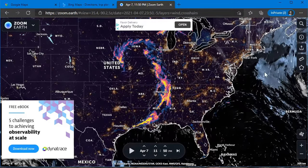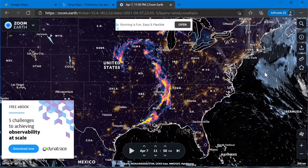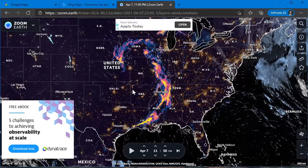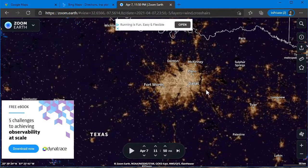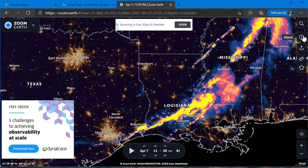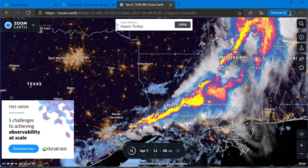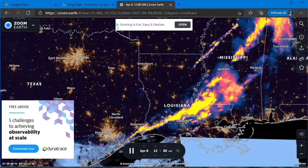I'm surprised more people don't talk about it. I stumbled across this site by accident — I was searching for something else and said, well, what's this? Because it's got a .earth instead of a .com or .org or whatever, but zoom.earth is just nifty. I can actually zoom in local and see where the wind is — this is where all the wind is going right now. I love the light patterns. I love the fact I can go back and switch over and do the animation. Now it's going to load the images again. Let me do the play animation — you can pick the time of when you want to see it. And then it's going to be smooth as butter. That is a big storm too.